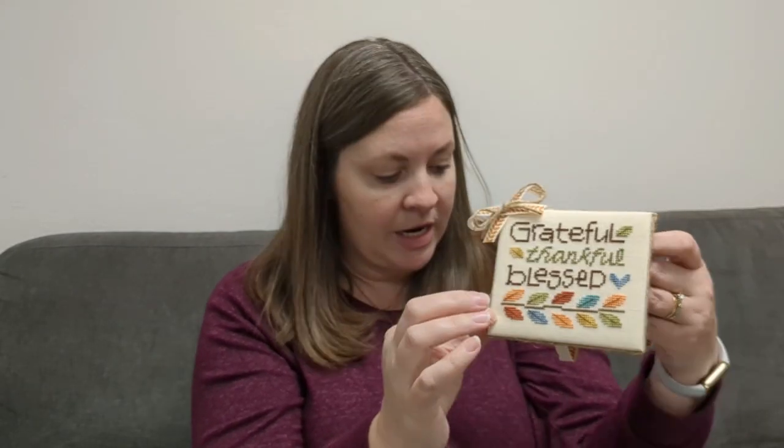The fabric is 32 count cream linen, and then I stuck with either called for floss colors or something similar. I pulled the DMC and looked for a floss color that was similar to that of the variegated flosses that I have, just to use what I had. So it's very much in the same tones as what was called for. It's just some of that twine, a little bit of ribbon. Really like this one. And I like that I can just kind of put it wherever.